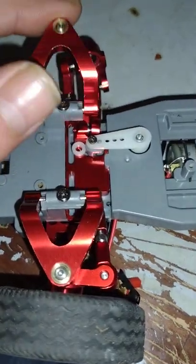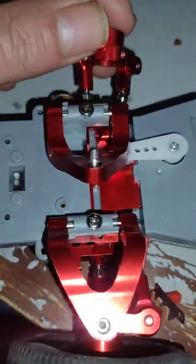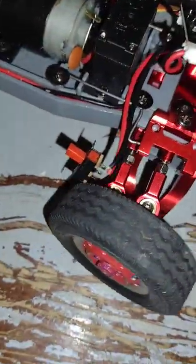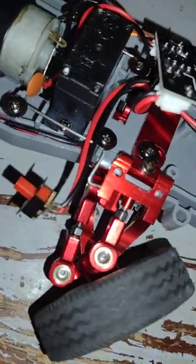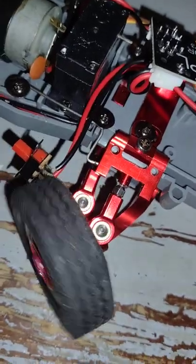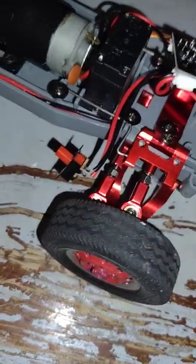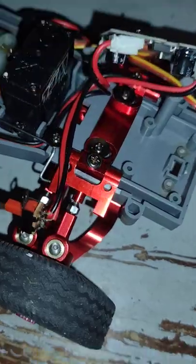I emailed them — I'm hoping they will send me a new piece, the steering knuckle. We're here because it's literally, I can't even do anything with it. But this side looks so good. You may have to get the toe out a little bit. Not bad for 20 bucks — I'm not even complaining really, I just hope they send me that new one.